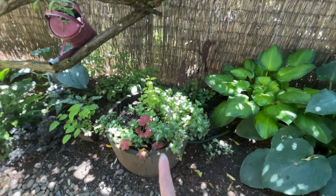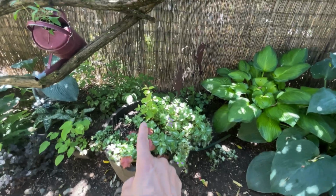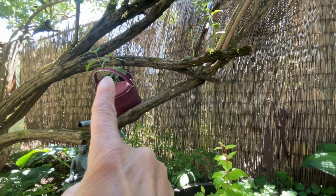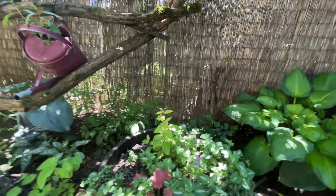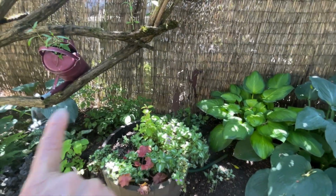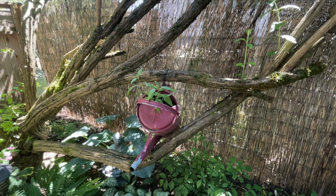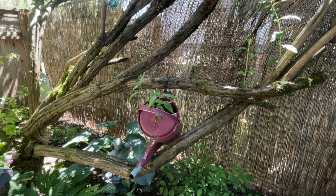In this container, I have some lamium, some forever red heuchera. This is a Golden Gate fuchsia. I love the red stems. Now, I actually had this fuchsia in this container over here, and I replaced it with this Golden Gate just because of the chartreuse color of it. Thought it would be a nice contrast from all the darker greens. And I placed my hardy fuchsia over here, and initially it went dormant and went into shock, but it came back and it's nice and strong. So I'm really happy to see that.